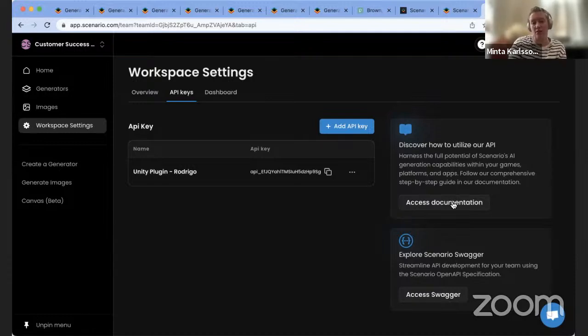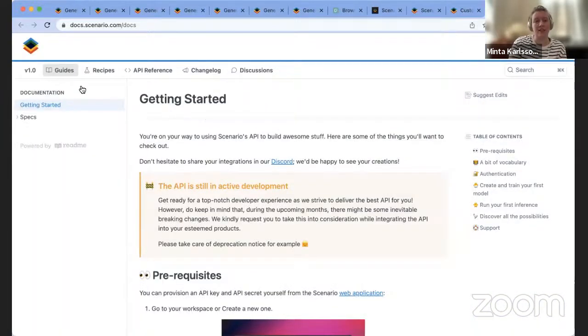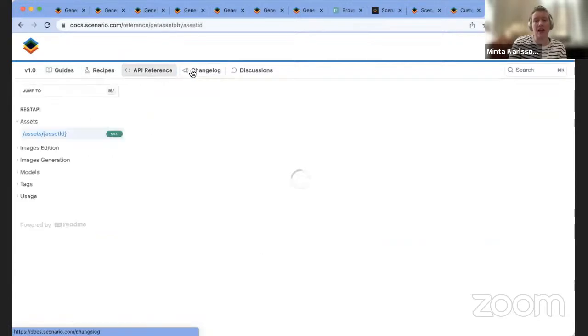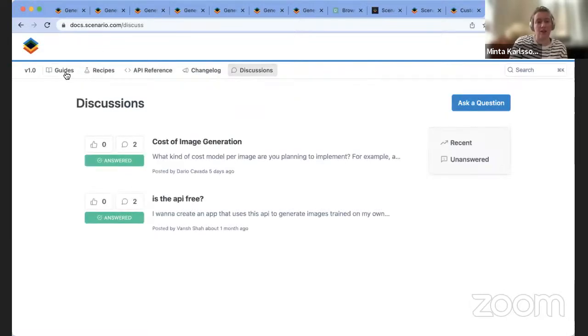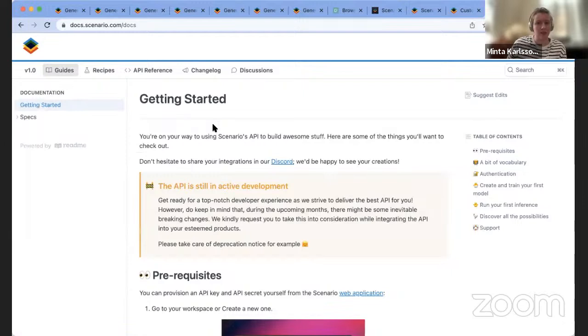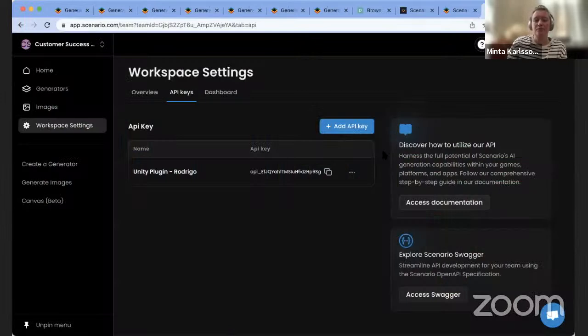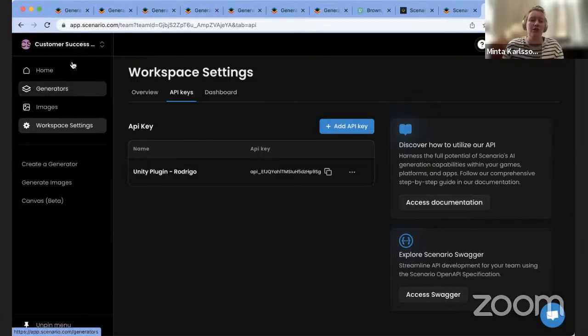You can access the documentation super easily at docs.scenario.com, and this has some recipes, a reference guide, as well as our change log and some discussion. This has been a really, really useful tool. Even someone like myself, who's not so much a coder and developer, has been able to get some answers from the API web app. Additionally, there's just a multitude of ways that you can use Scenario. So I'm going to start by going through the very, very basics.